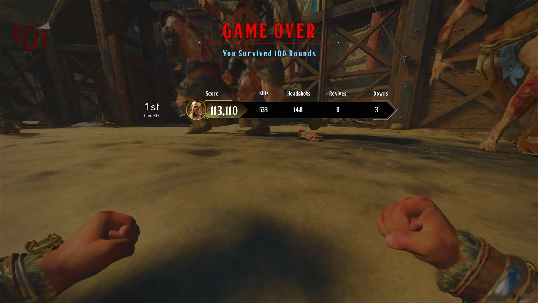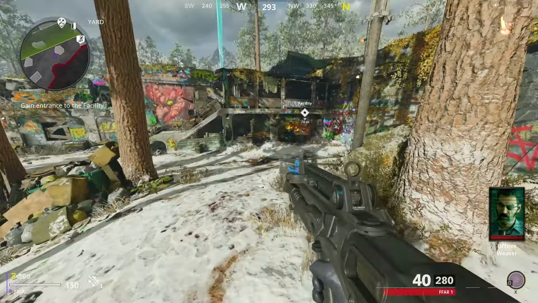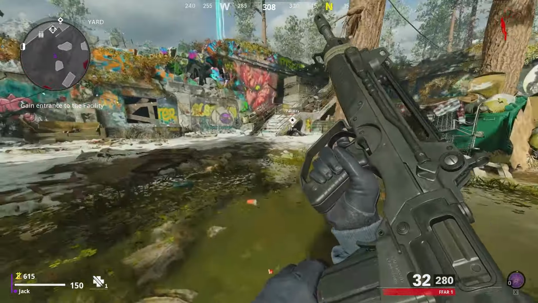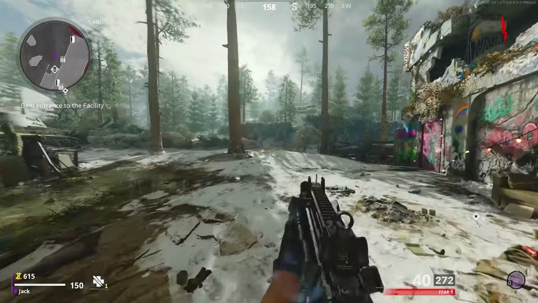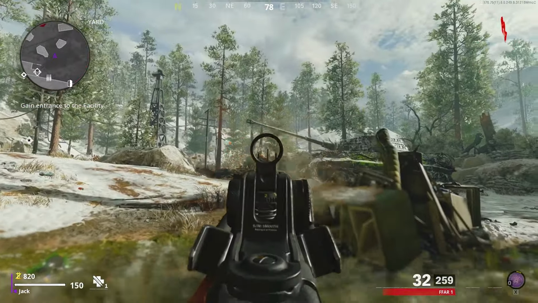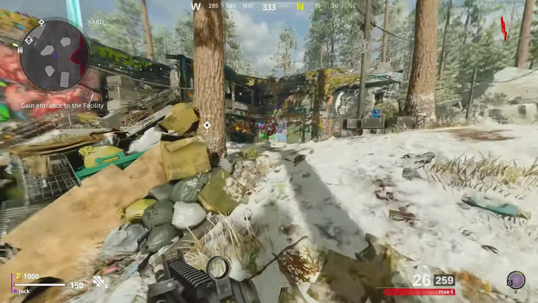Okay, guys, let's go on to Cold War. Okay, we're on Cold War and we are using the FFAR. So this gun had the lowest firepower as I saw, so I was like, yeah, this has to be it. But I really hate the iron sights on this thing. It looks gross. I think that just makes this gun the worst.